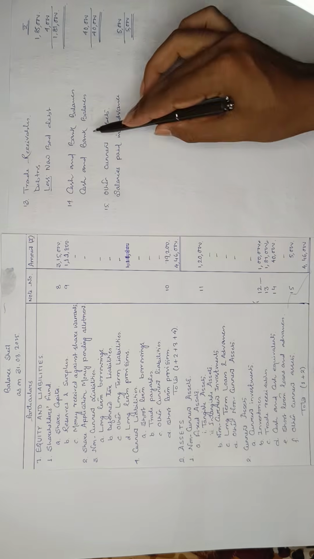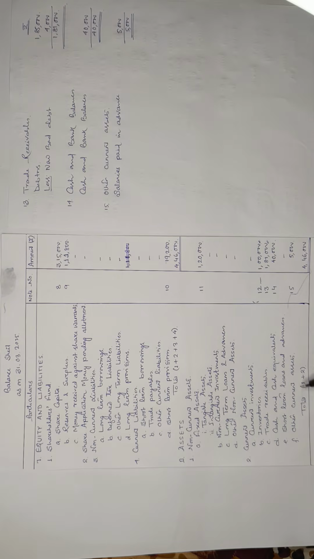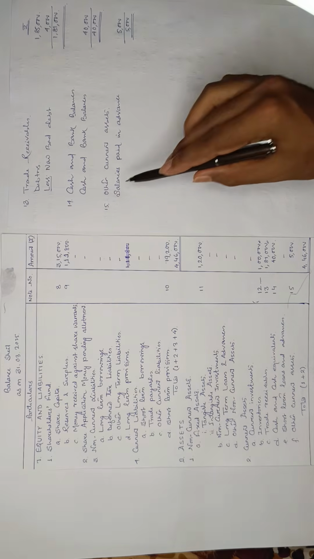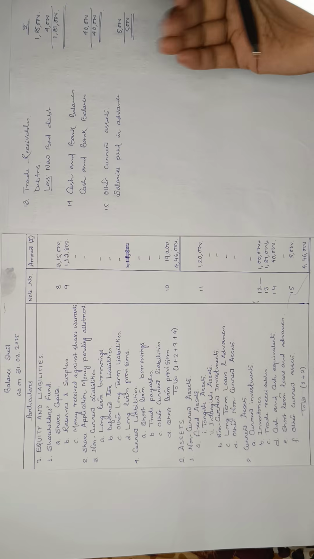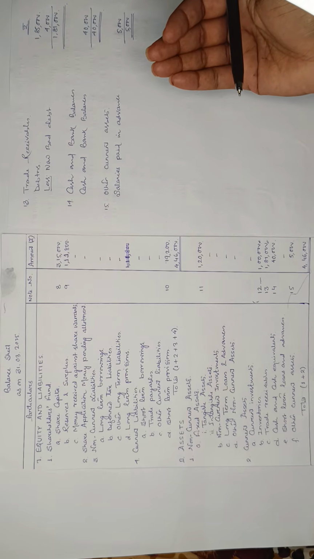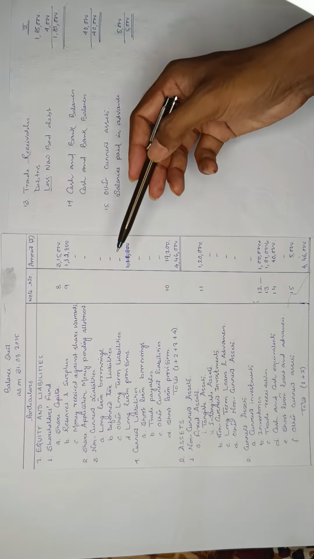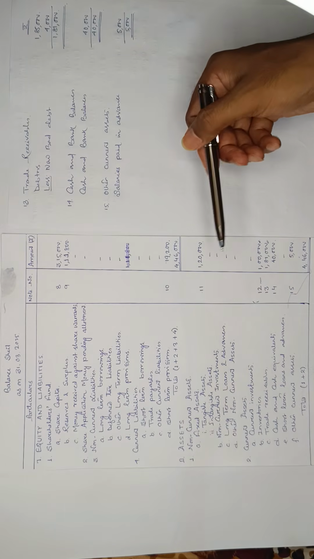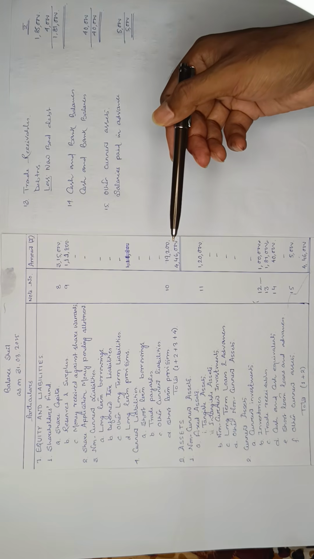Cash and cash equivalents are very easy, which is there in the trial balance. And see here the hidden information: current assets, other current assets, salaries paid in advance. Any expenses paid in advance are your asset, a current asset. So I have shown current assets here. The sum of this is 4,46,000. So in this case both my equity and liabilities and assets are matching. Hence I have correctly prepared these statements.